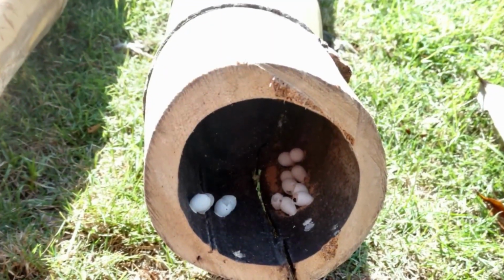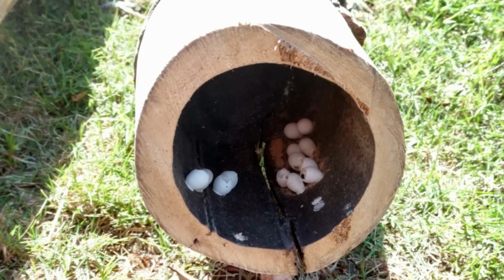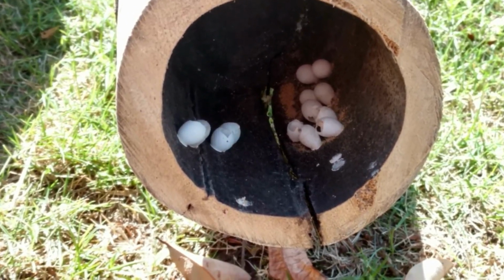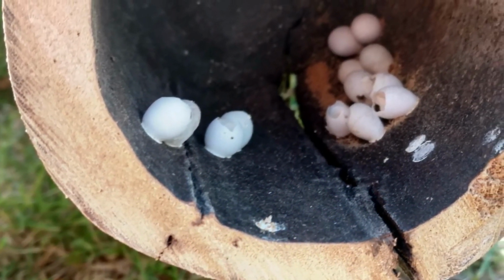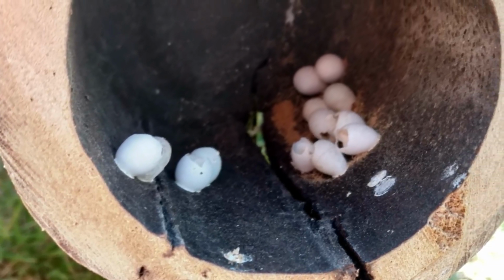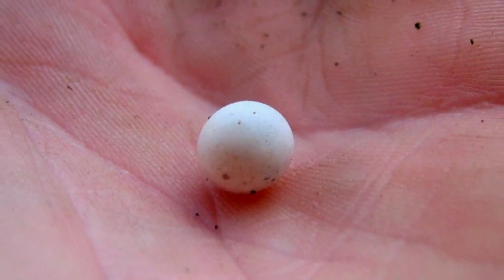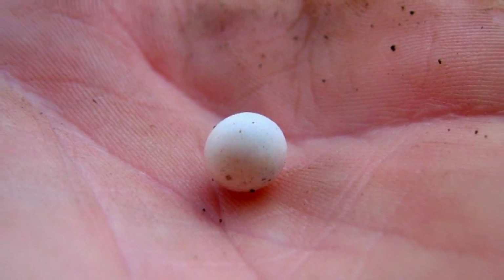That was until Mad Dabber made his discovery. Mad Dabber's garden is decorated with hollow bamboo logs, and inside one of them the gardener spotted something. Indeed, the log contained a number of tiny white objects which were hidden from the Hawaiian sun. Eventually, curiosity got the better of him, and he approached the log to have a look. Nestled inside were at least 12 eggs, some of which looked like they'd already hatched. Still, whatever had laid the eggs had taken the precaution of sticking them to the log's interior surface.